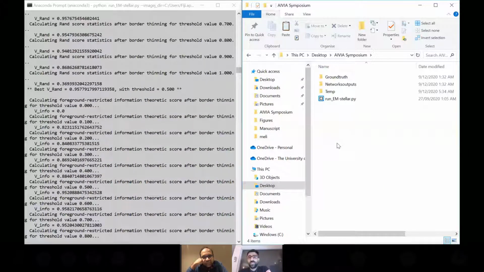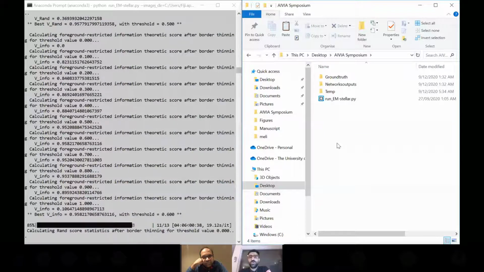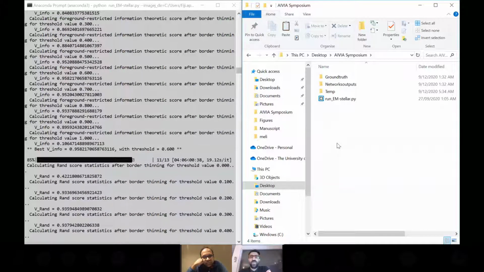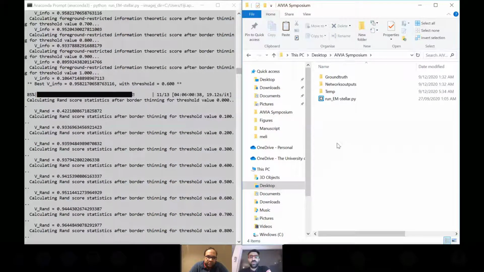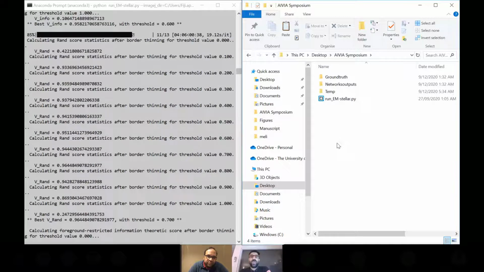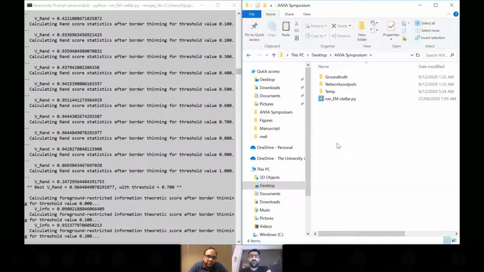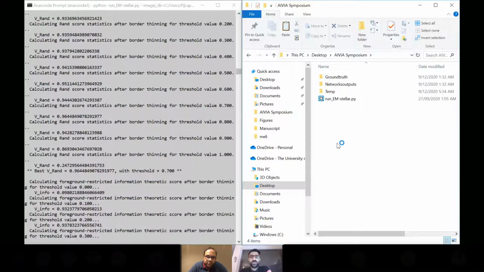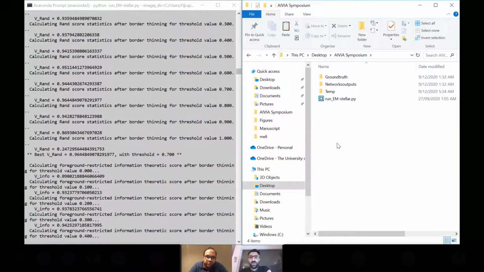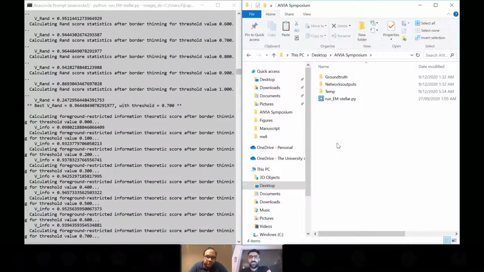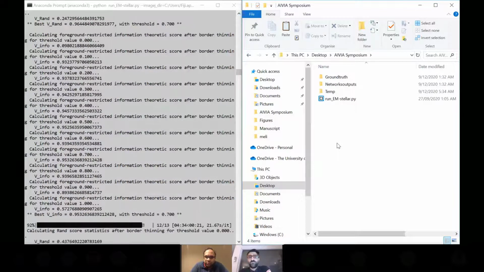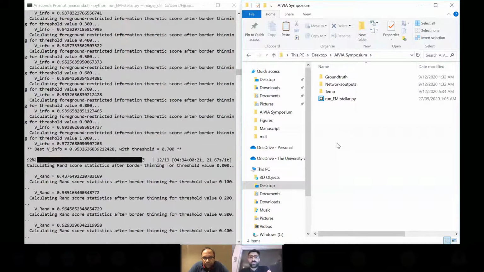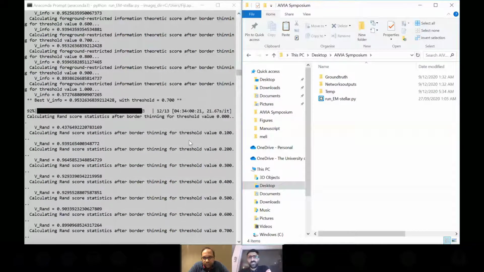For the implementation, we also ask the users to provide their locally installed Fiji app, because we have used PyImageJ to integrate with Python and utilize some of the functionalities of Fiji, which has a lot of metrics, including VRAND and VInfo score for our applications.